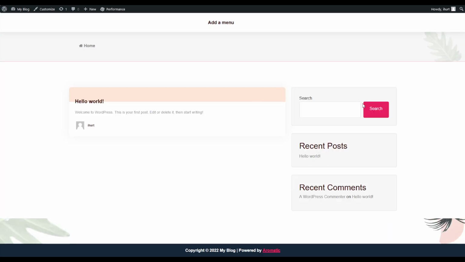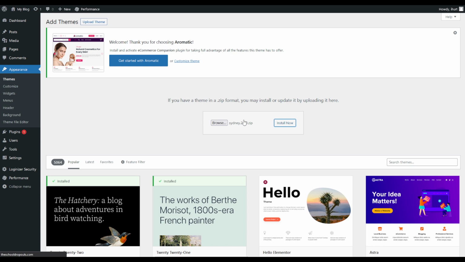Keep in mind that this is our current theme, so let's reload the page, and as you can see, it's still working. But once our theme is successfully installed, we will click on activate and we will be good to go. As you can see right here, the theme is actually uploading and it's kind of installing. So, as I said, after the theme is successfully installed, you will click on activate after it appears.